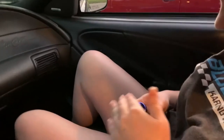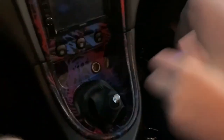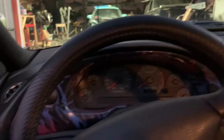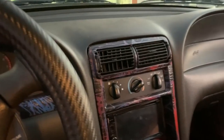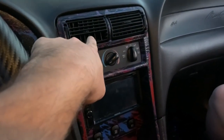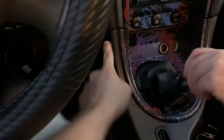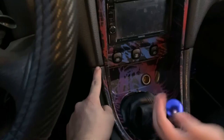Morgan just got her finger stuck in the shifting knob — she's tightening that, she's going to throw that on. This is what it looks like. I think it looks decent — if you guys like it let me know, if you don't, let me know why. I did break one vent, so I'll be looking for a new vent. And I kind of wish I would have taped this off right through here, because now it doesn't match that. But you know, it's okay.